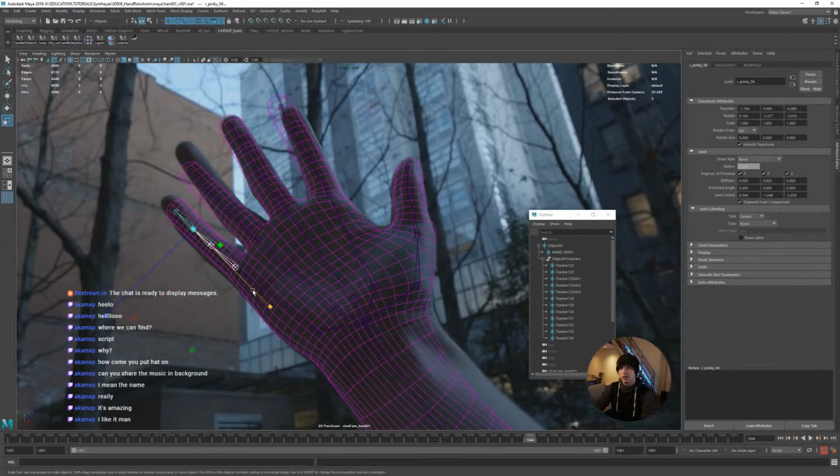Looks like my pinky is short on the mesh, or I just have a long pinky. I don't know what to think now. Man, are my fingers long?